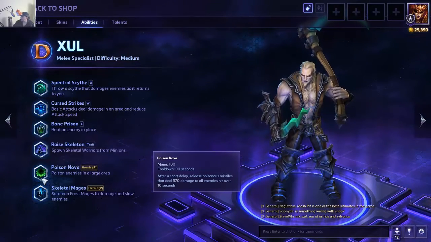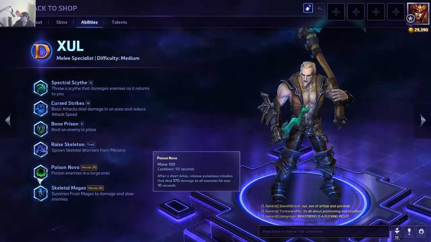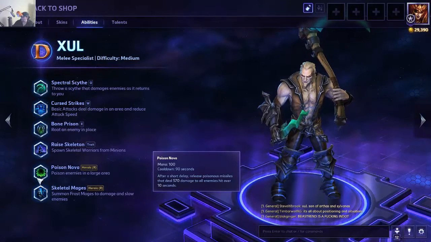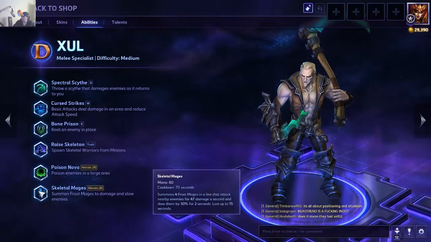One of his heroics is Poison Nova, and then the other one is Skeletal Mages. Poison Nova is 90 seconds. After a delay, you release poisonous missiles that deal 570 damage to all enemies hit over 10 seconds. So it's a 360 poison splash that goes like that.